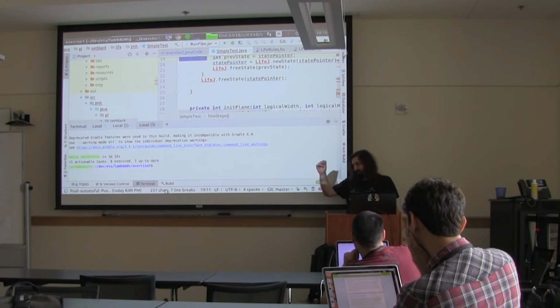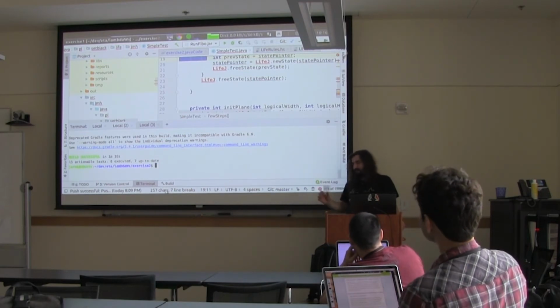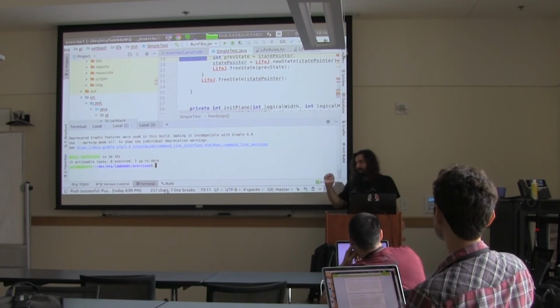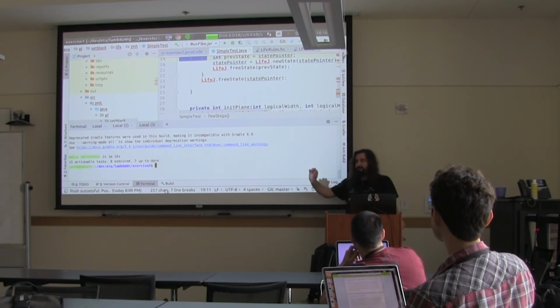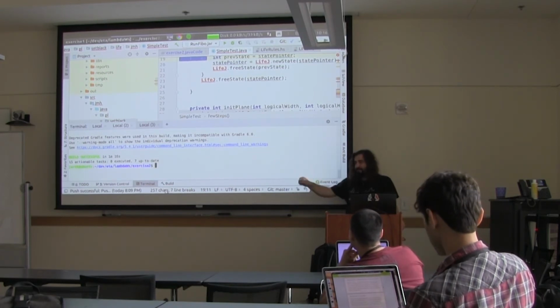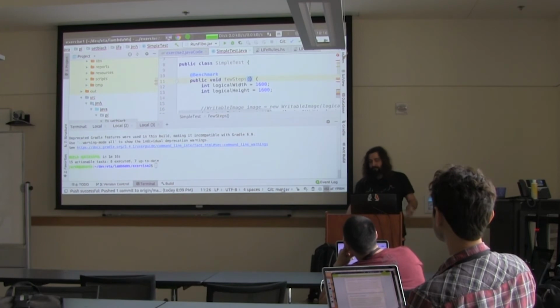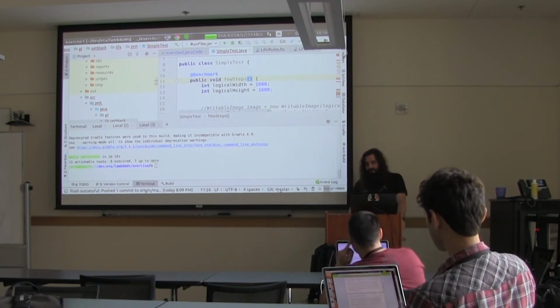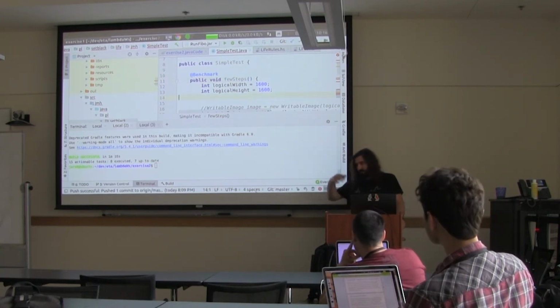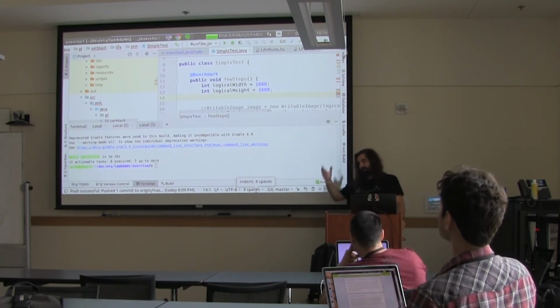It has some special helpers, and one is called a black hole. Whenever you have a value that you calculate only for the sake of calculation, you put it in a black hole. A black hole is something that succeeds but prevents the JVM from eliminating this code. But just read about it. This is very simple. I just put here a parameter called black hole, and you can use it like: black hole, take this. So this is really important, and in case you have these performance problems in Java, you need to know about it.